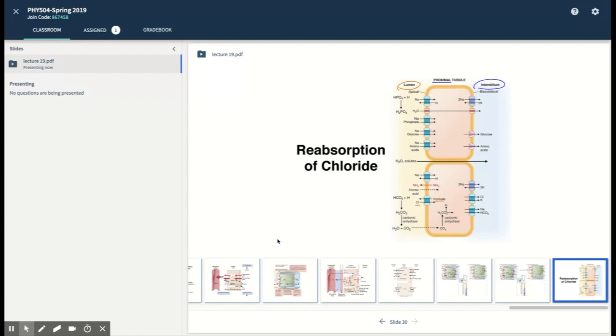How does ammonium get formed? That proton from that sodium proton exchanger. That sodium proton exchanger is responsible for downhill movement of sodium to allow for acidification of the lumen. The acidification of the lumen is what takes that formate and creates formic acid so that it can be recycled back into the cell. Once it's inside the cell, it can dissociate to form formate that now can be used to help shuttle chloride in.